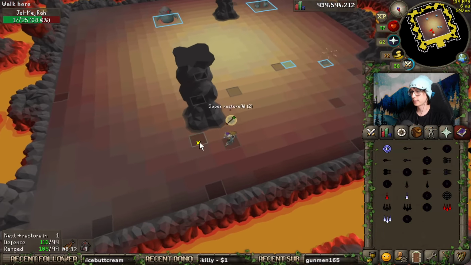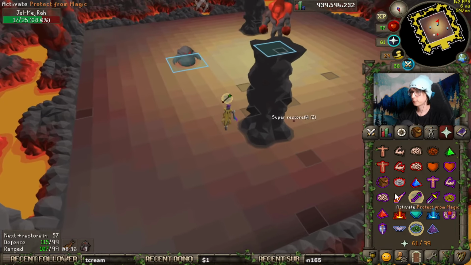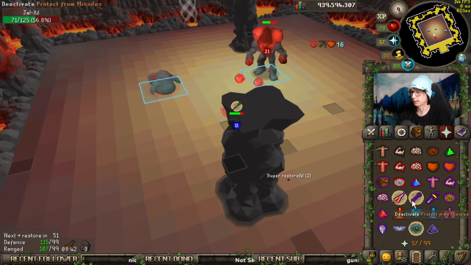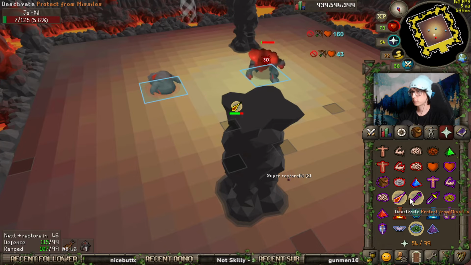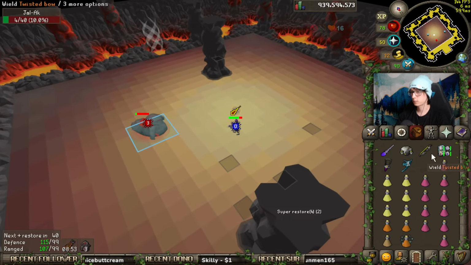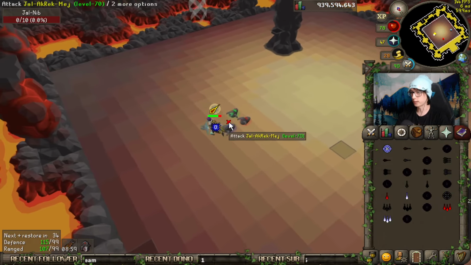Let's run away a little bit here. I want to try and do something with this wave. Maybe if you're brave enough, just go alternate. Taking a second to assess is fine, just don't dilly-dally. I think even Tbowing nibblers like this is probably fine. Try and get back, run over here and make sure it clumps, and then send it.